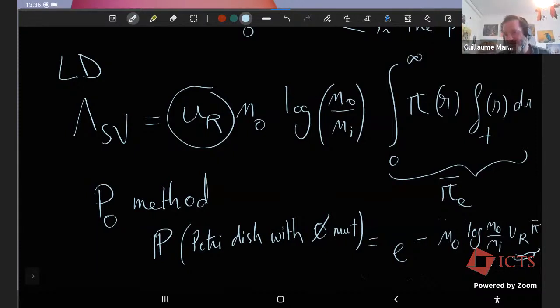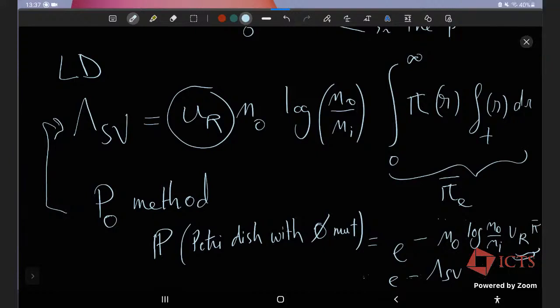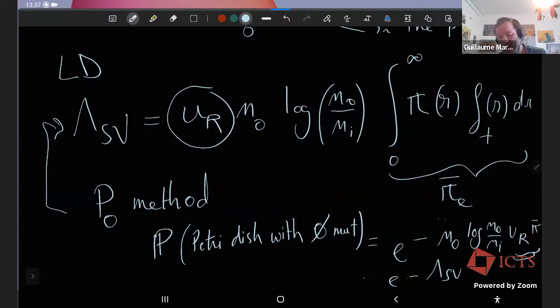So I think it's much more elegant to actually do a proper fluctuation test analysis. But the P0 method is a very robust option, and it's using directly the exact computation we just did here and the property of the Poisson, which is e to the minus the rate of the Poisson. So you can see how switching from all the population genetics we've done to putting in multiple mutants is just integrating over a space of growth rates. So there's nothing special with this. What is special is to work out what these integrals are for a given model of mutation effects, of course. So we'll talk about some mutation effect models in the next lecture.